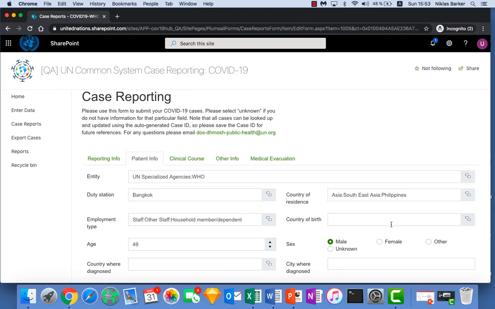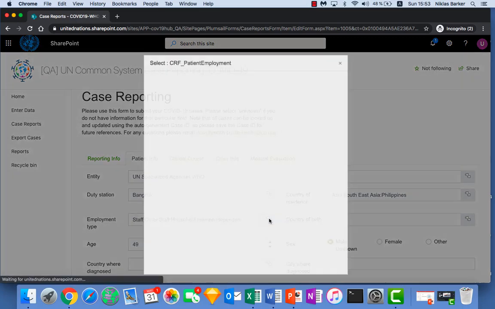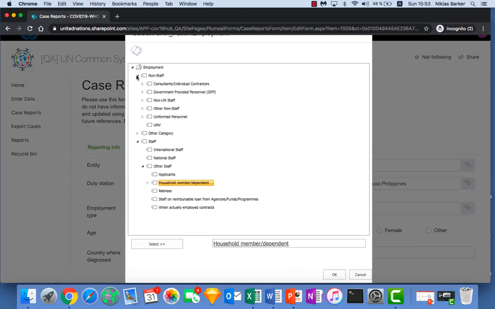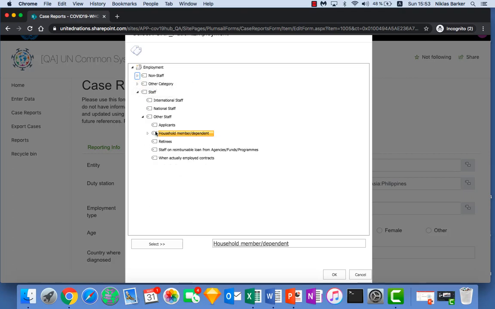This is the same for country of birth and also for employment type, where you see at the end an icon. For example, employment type, you can expand out to non-staff or staff and see the various categories that exist and enter the category.